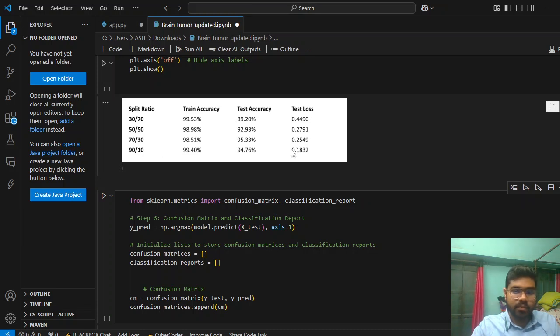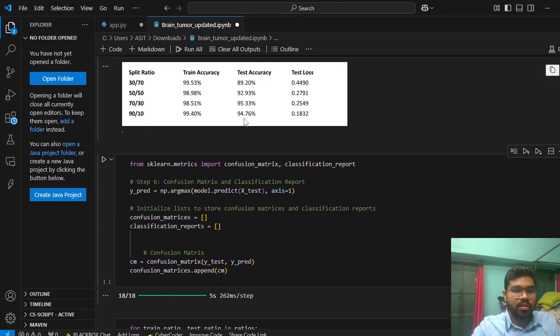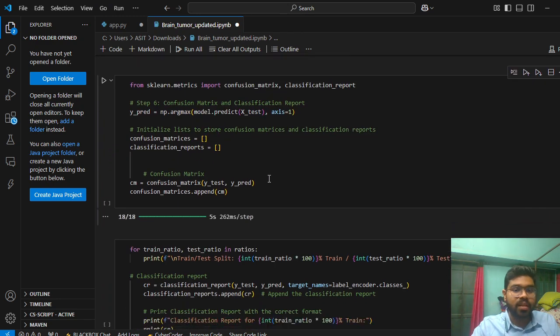But as the test loss is minimum in the 90 to 10 ratio, we do further work, like changing the activation function, pooling, and other hyperparameters, on this 90 to 10 split. This is also a significant test accuracy of 94.76%.